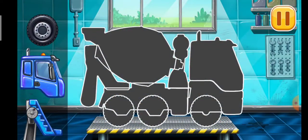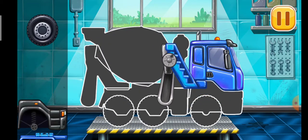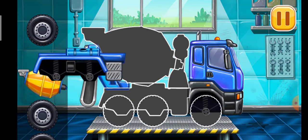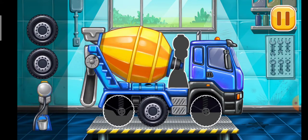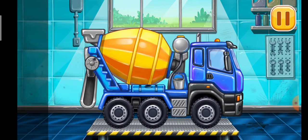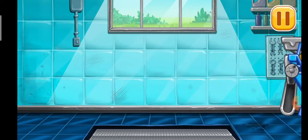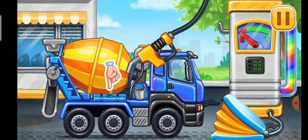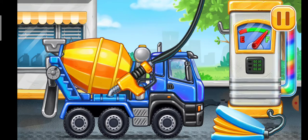How to assemble. Cement mixer. Now we need to fill it. Cement mixer. Press the pump. Keep it up.